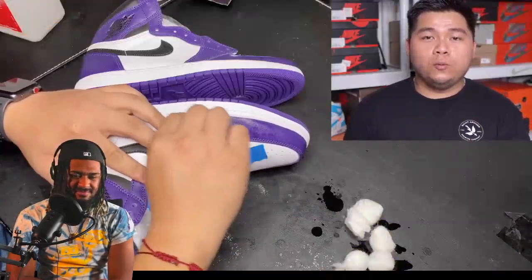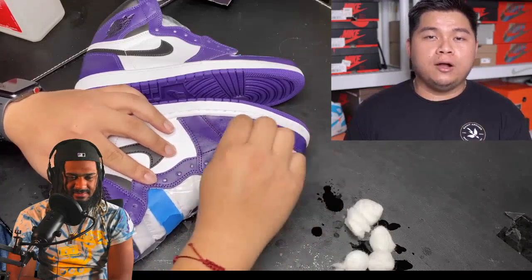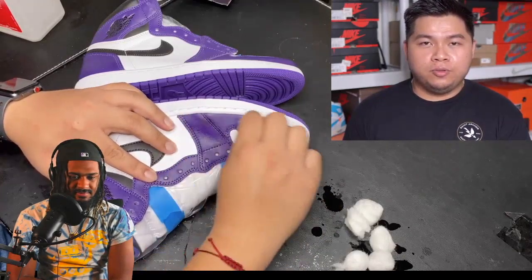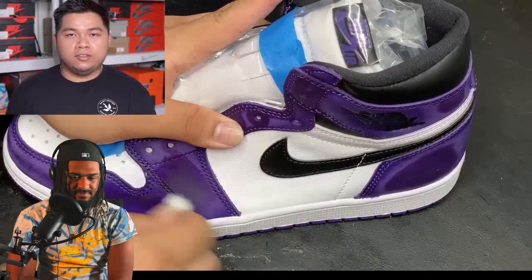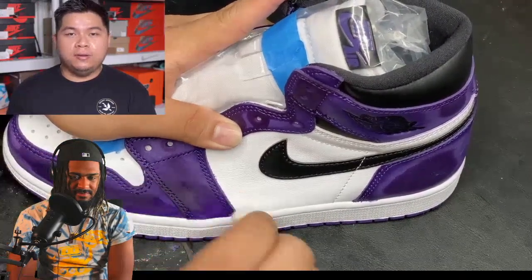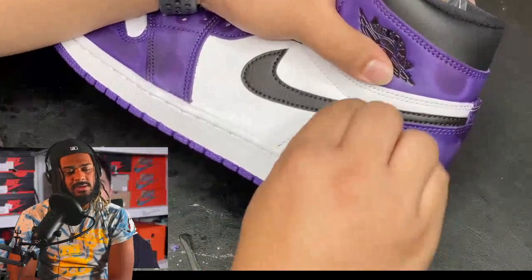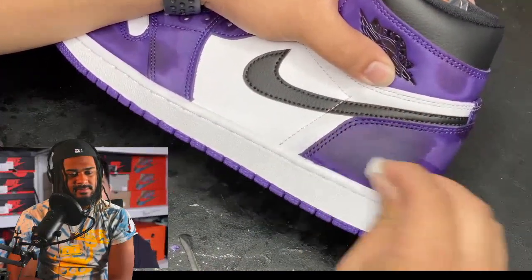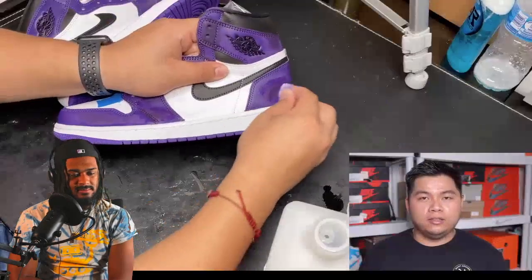So you guys are probably wondering, why are we saturating the leather in alcohol? Wouldn't alcohol be bad for the leather? It's actually the opposite. Alcohol can be used as a leather preservative. The only thing is, it comes with a cost. The cost is that it dries out the leather. But that's exactly what we want. When we dry out the leather, it allows us to create that suede effect when we sand it down. If you don't use any alcohol to treat the leather beforehand, the leather is just going to fray.